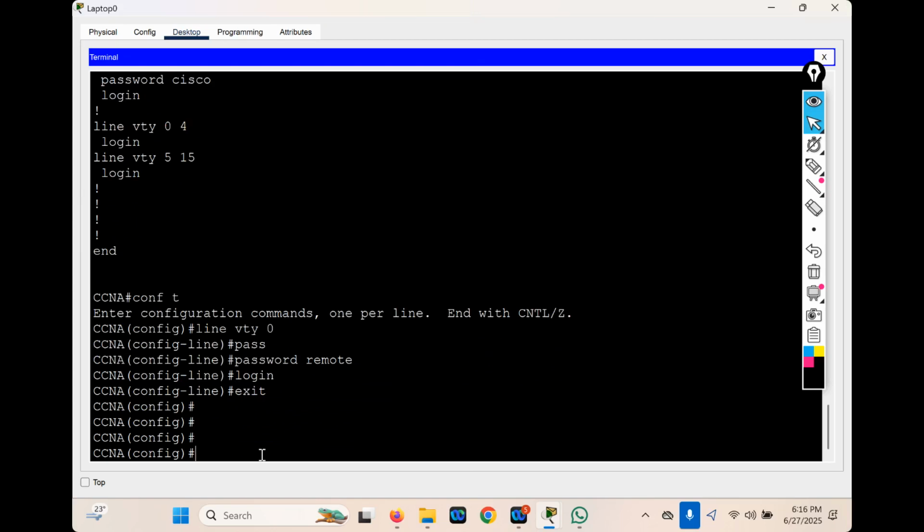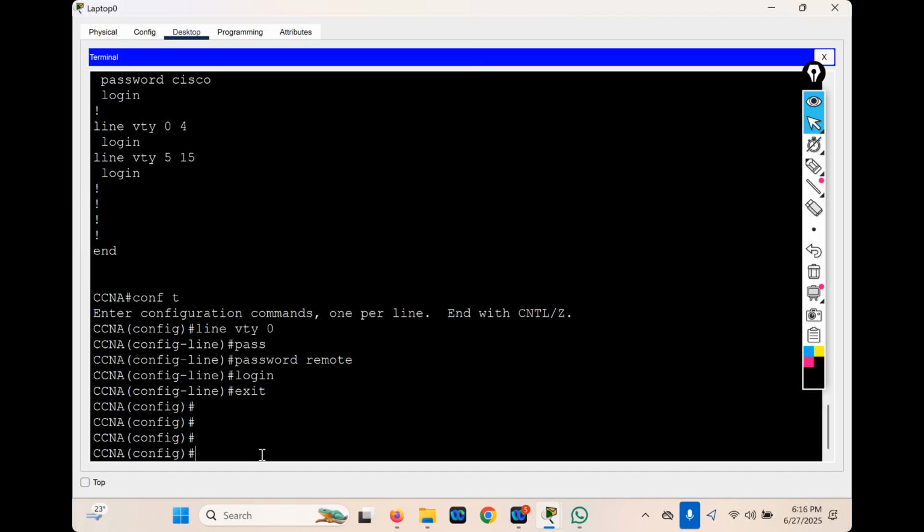I have configured line VTY. So now I want to go to the computer. I want to put a new computer on the network and connect it to the switch, not through the console now, but through the network connection. Because it simply means I'm part of the network. It can be anywhere in the organization, any of the buildings, any of the offices. I'm going to do that very soon.